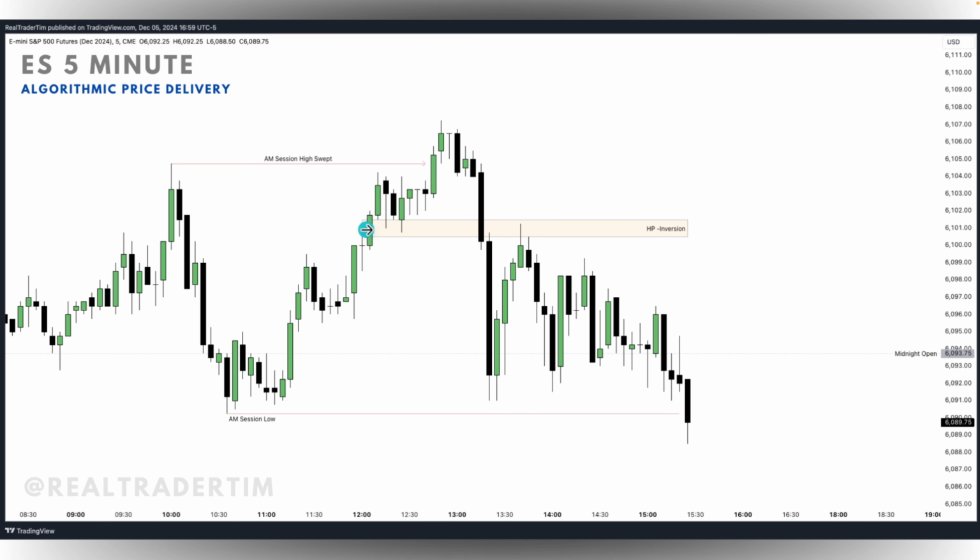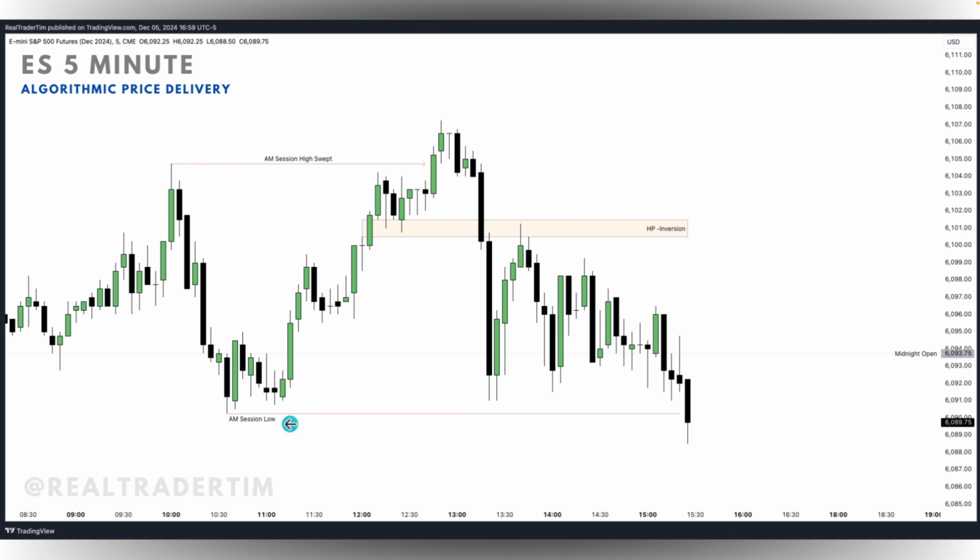And with this particular scenario, we wouldn't even want to see it close below this one. We wouldn't even want to see it return to it at this point after the swing high's put in, right? And the AM session high is swept. But what do we do? We close right below it, open, come up into it, and we zoom all the way down here. Now, you can see, what are we falling just short of here? The AM session low. We return all the way back up to a random level? No. This 5-minute high probability bearish inversion. This is a breakaway gap. You don't want to see it get filled completely if you're looking for your short scenario to continue to be in play, right?